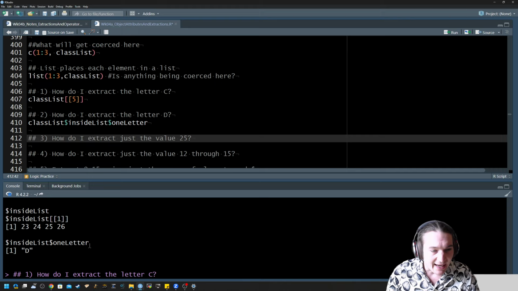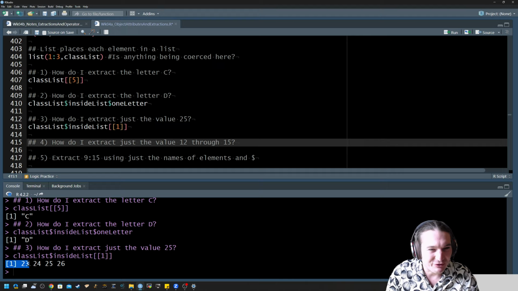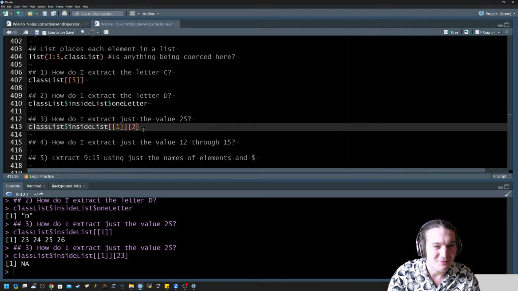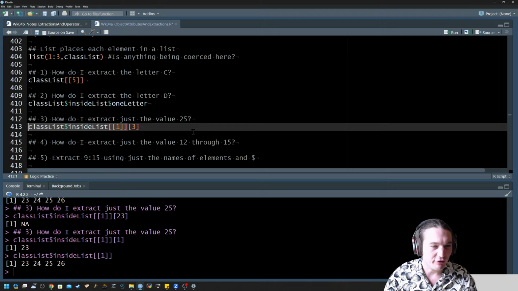Value 25 is right here. So we can access that by following this guide, but then we'll have to go a little bit deeper. I really hate typing, if you can't tell. So at this point, the first position would be 23. So for instance, if I just added 23 to the end of this, one to the end of this, it would pull out the 23. That must mean this is 2 and this is 3. So what's happening is this is a vector. I then have to use a vector style extraction tool to get the third position out.